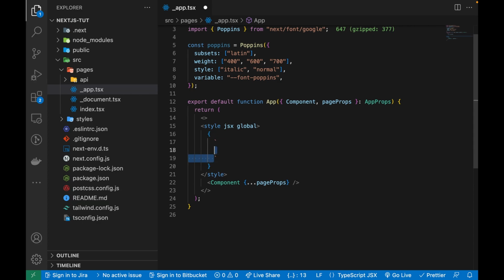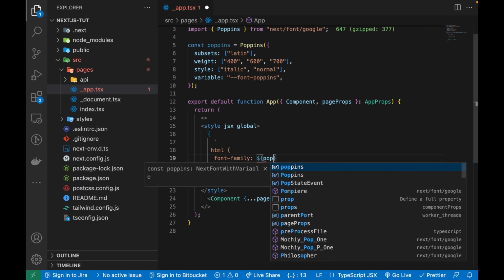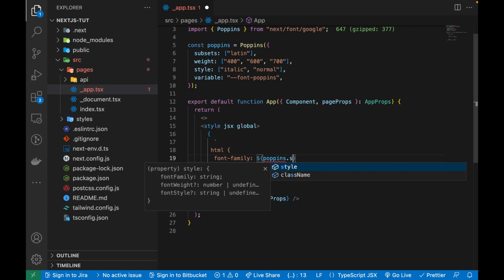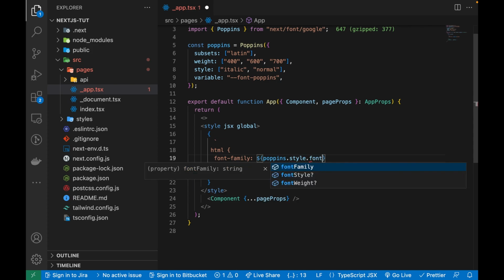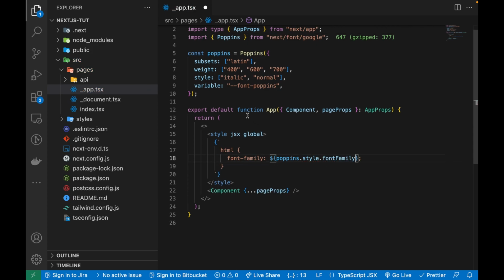We're going to write HTML inside here, and in this HTML we're going to pass the font-family, which is going to be equal to, and then we're going to inject poppins, and then style, and then fontFamily, like this. So this is it, at least for the first step.